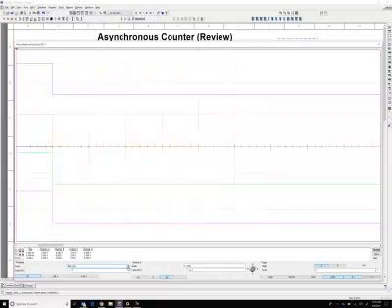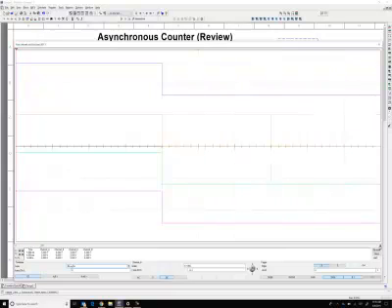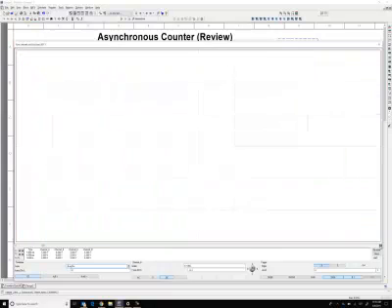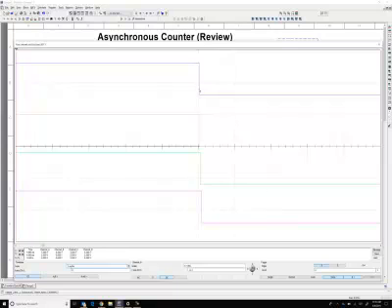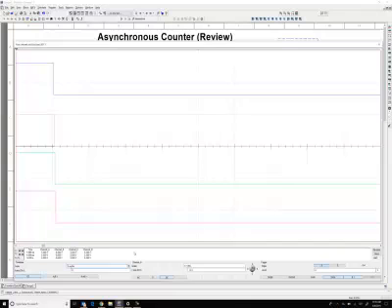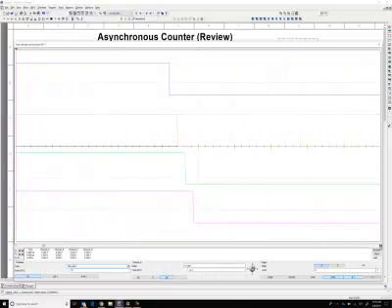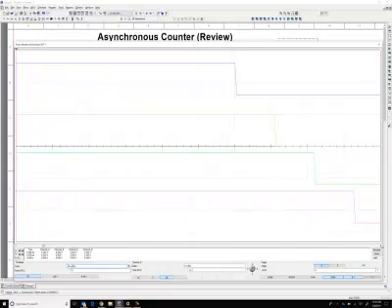Let me try to zoom in and not lose that little edge right here. It's going to take a few times zooming in and recentering it before we can start seeing the discrepancy. It's not really a flaw, it's just a behavior that sometimes is not desired. You can start seeing it here, how the 4th bit is reacting a little bit later. There's a little delayed response. There we go. I think we've got it in this last frame. So if I stretch it, there it is.